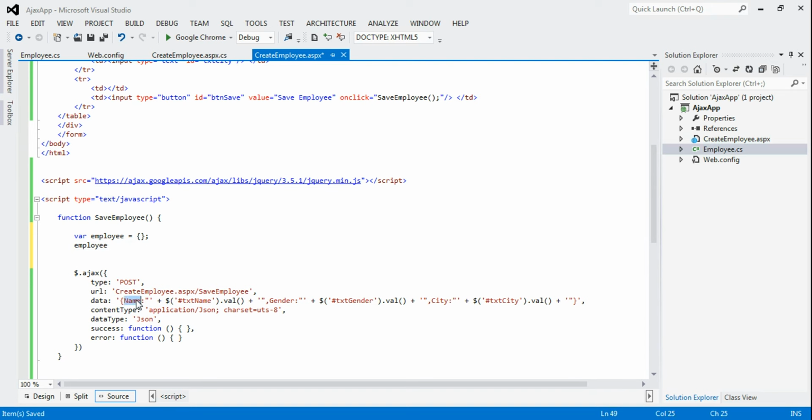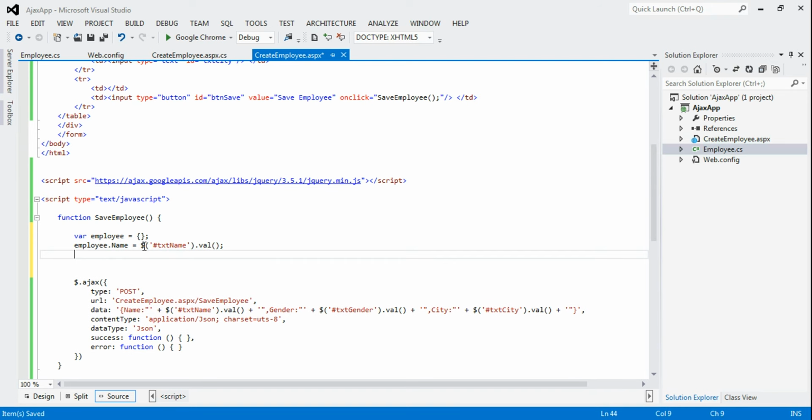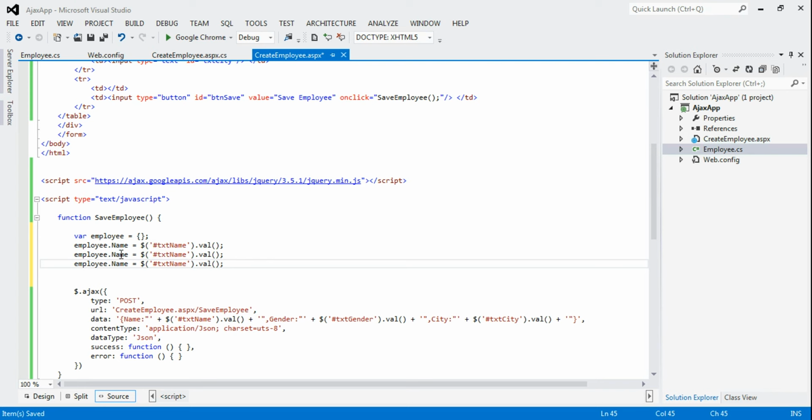The first one is name, and the value for name is this. The second one is gender, and the third one is city. So we have gender, and this is txtGender. This is city, and this is txtCity.